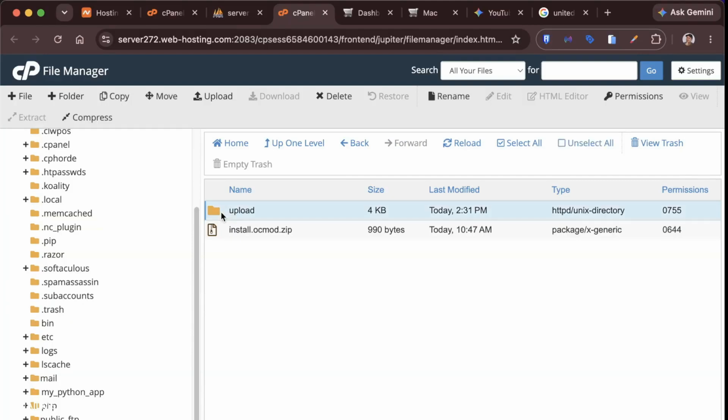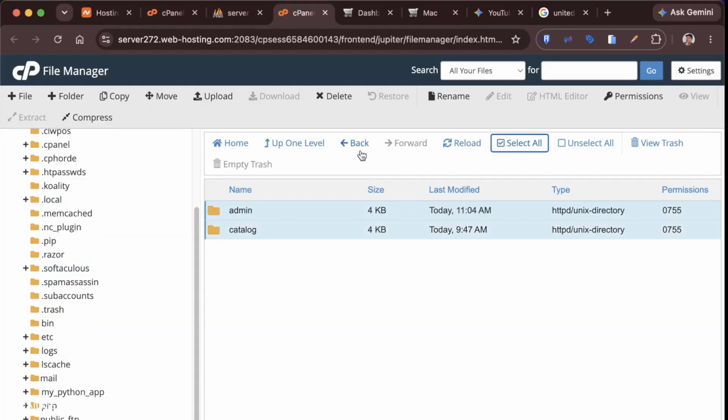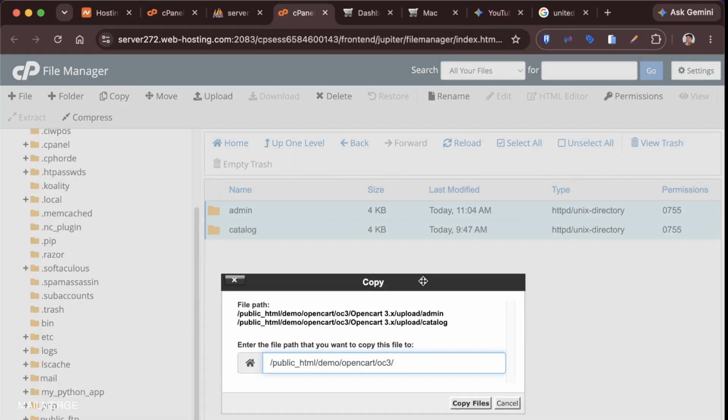So click the upload. We have here the admin and catalog. You need to select the two folders, copy, then overwrite the main folder which contains the admin and catalog.